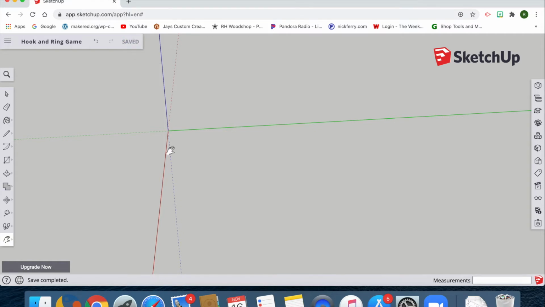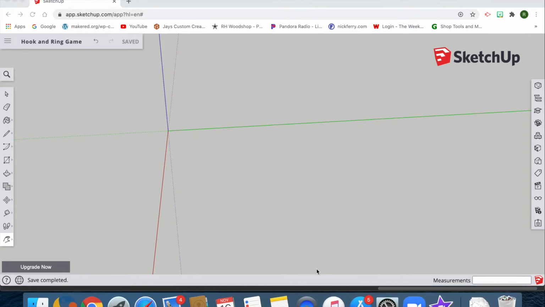If for some reason at any point you have to stop, go ahead and click on save. It'll be right here. This word will say save. It'll be blue. You'll click on it. It'll turn into saving, and then it will turn into saved. Once it says saved, you're able to close the file. It means it's saved. But until it says saved, do not exit.